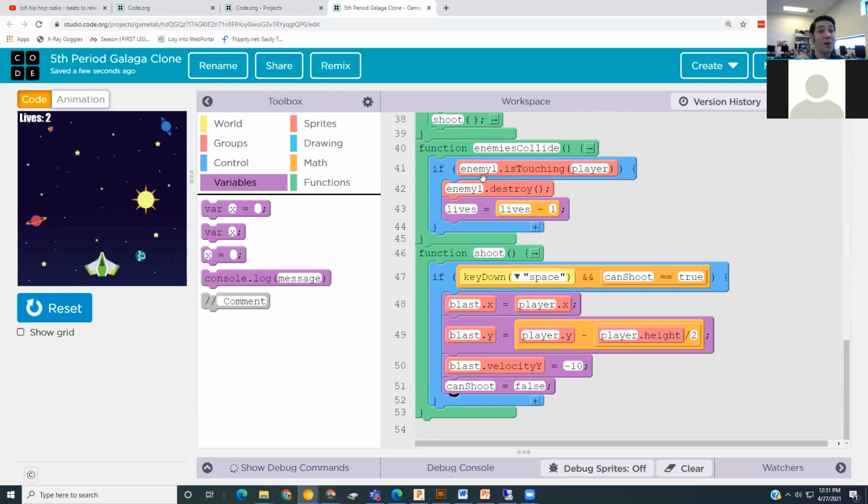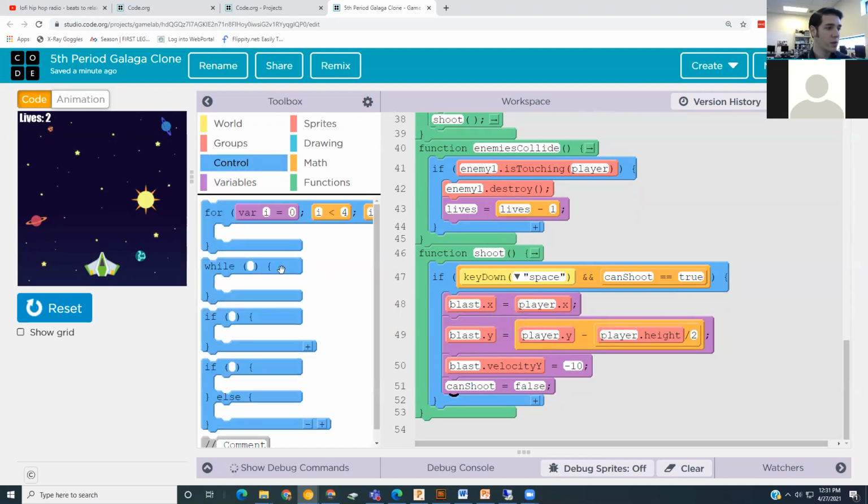All right. So now we need to have a condition that's going to actually allow us to shoot again. And we want that condition to be when that blast goes off the edge of the screen. So what we want is when our Y value for our blast is less than 0, meaning it's off the top, then we're going to reset can shoot back to true. And we're going to do that using a brand new conditional. We're not doing an else if, right? It's not connected to this conditional. It's a separate condition to check, completely separate.